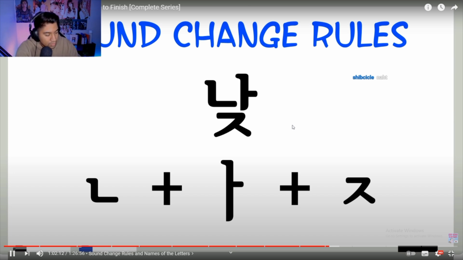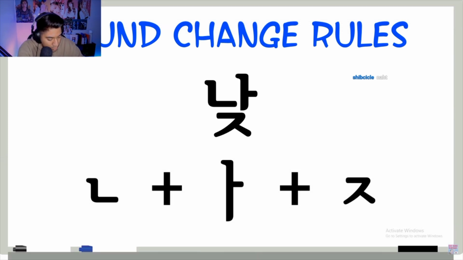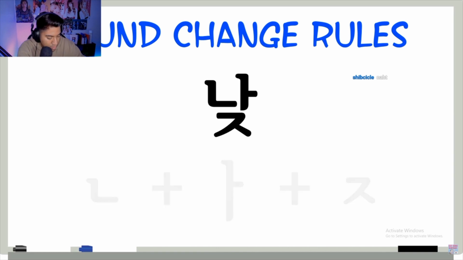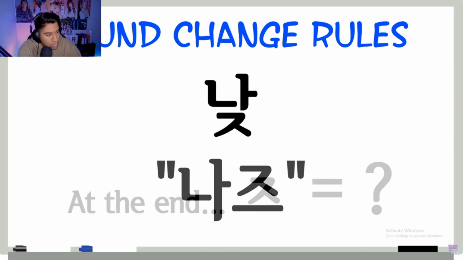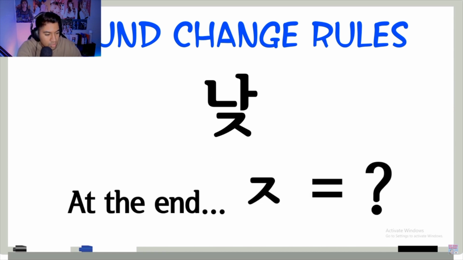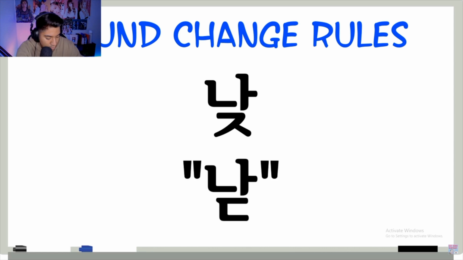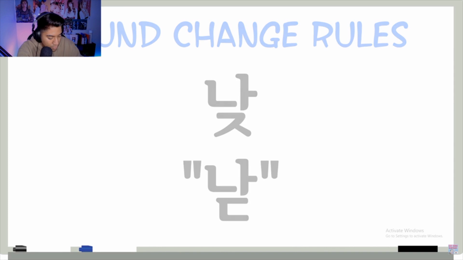We know how to pronounce the letter at the bottom itself, but not when it's used at the end of a syllable. We couldn't just pronounce it as naji, because that'd be adding an extra vowel sound. Instead, we'll need to know what the sound change rule is for using that letter at the end of a syllable in order to be able to pronounce it easily. This word is actually pronounced as not. And here's our first sound change rule, which explains how to do that.